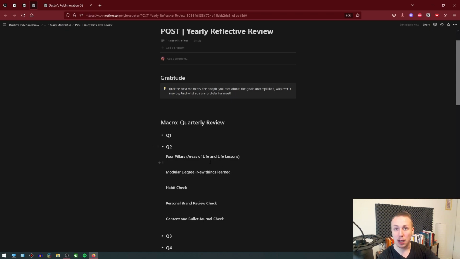So the 4 pillars, the mind, body, spirit, and emotions pillars. These are the major areas of your life. I'm not going to get into those very much because you can see that when you get to that layer later on. I also have a ton of content around the 4 pillars, but essentially you're talking about what aspects of your body was going on. Did you have a health problem? Did you go to the gym more often this quarter? That kind of thing. Mind, did you learn something new? Did you apply your mental prowess to something great? That kind of thing. Emotions, like during the summer, I had some emotional ups and downs. That was something I needed to take account for when I did my quarter 3 review.